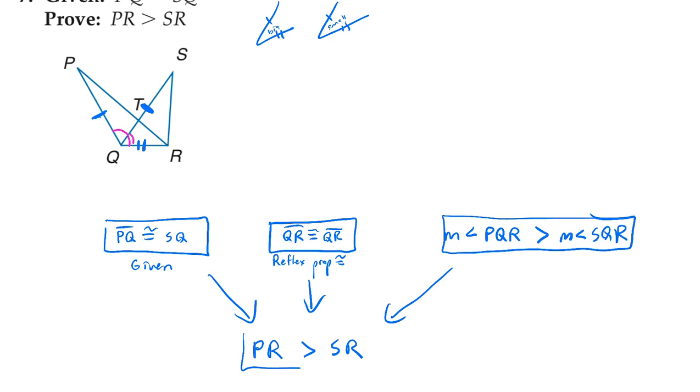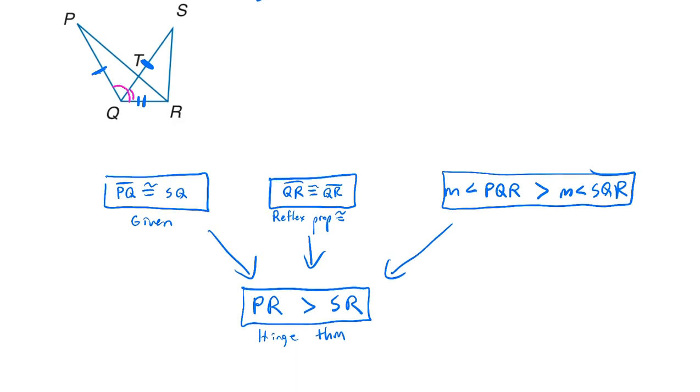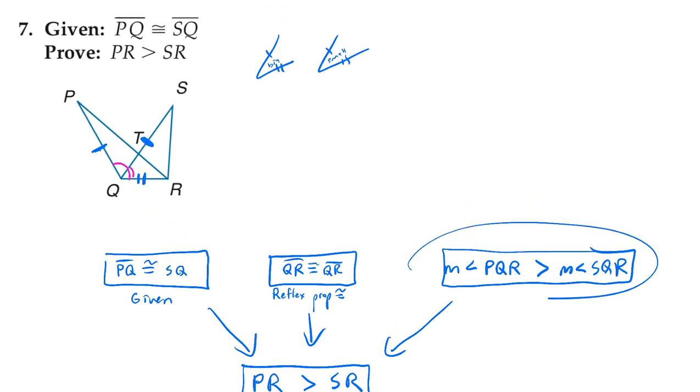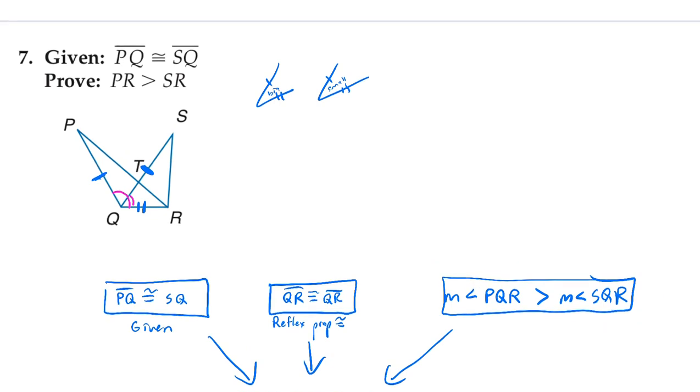Which is what we want to get in the end. And that would be the Hinge theorem, or the SAS triangle inequality, right? So whichever way you want to call that. So the question is, how do we get to this angle thing? Well, I think we're just going to use the angle addition postulate because we know, I'm just going to delete our little scratch notes here.